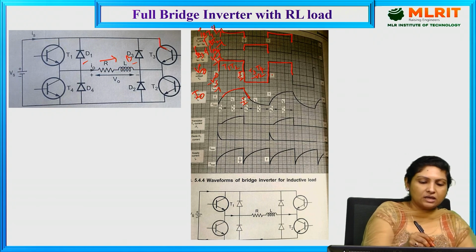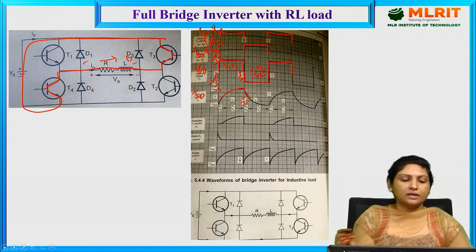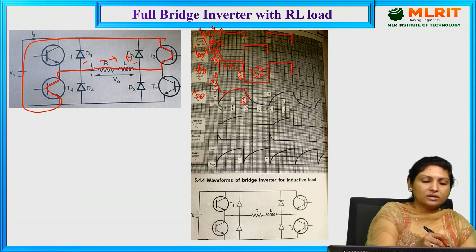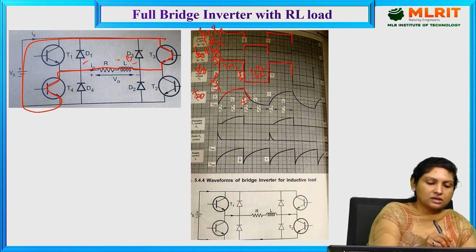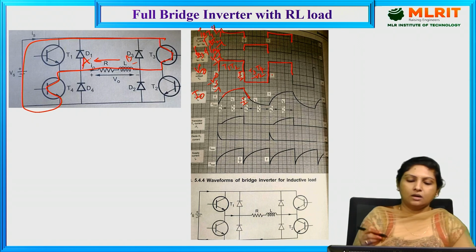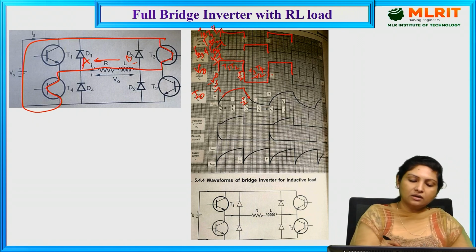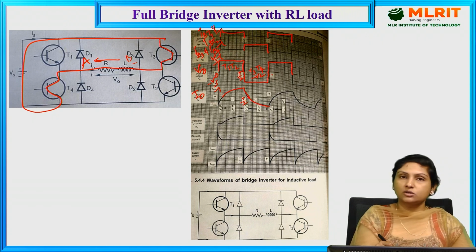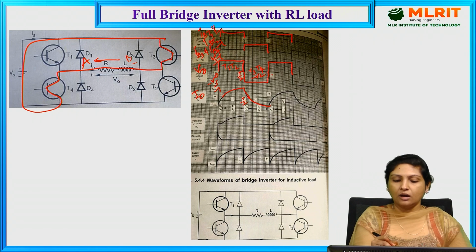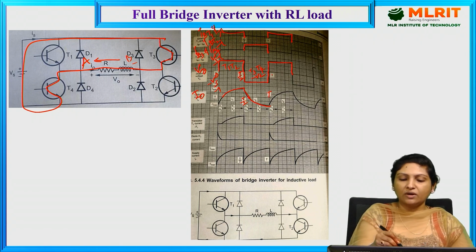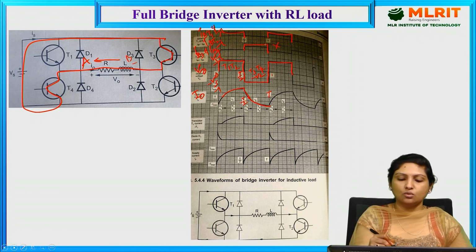Now T3 and T4 came into the conduction state, and now current through the load is flowing in the reverse direction to that of the first case, that is from B to A. So that is how we are getting the current building in a negative direction at a slow rate because of the presence of the inductor, and by the time it reaches T, we have withdrawn the base drive for the transistor 2. So our transistor 2 is turned off, but now the inductor tries to maintain the current flow in the same direction from B to A.